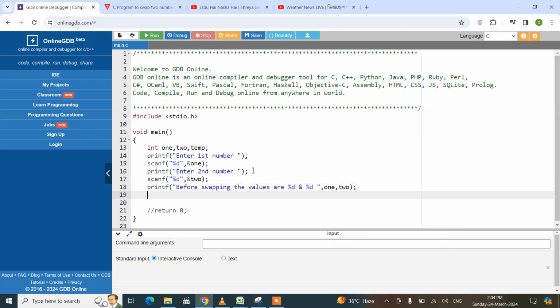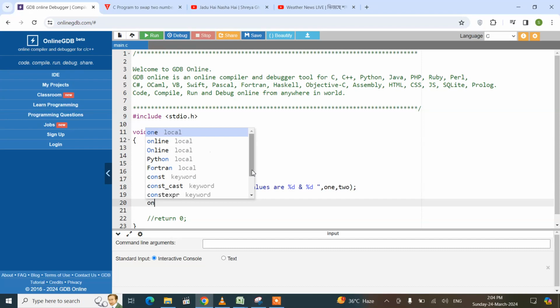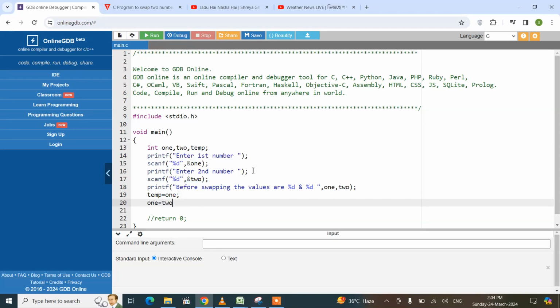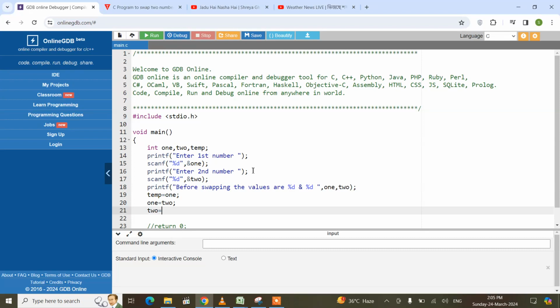Fine. Now what we will be doing is using temp equals a. Remember guys that double equals is a comparison operator and single equals is an assignment operator. So we are assigning the temporary variable the value of a. The value of a is being copied to temp, and in assignment the value goes from right to left. Now we can change the value of a. We can say that a is equal to b, and then again we can change the value of b to temp.